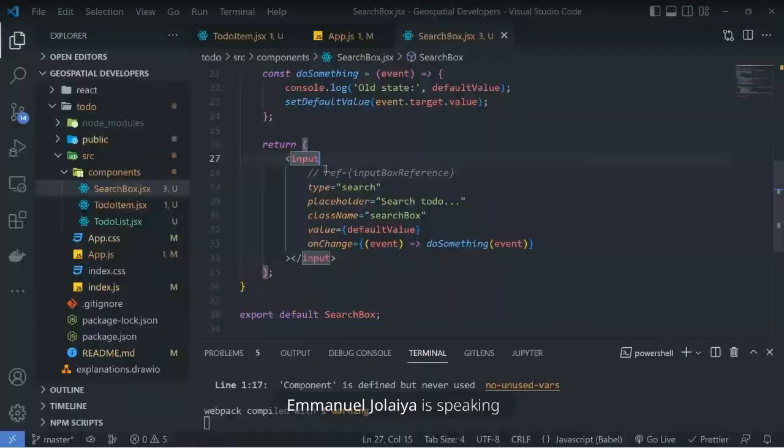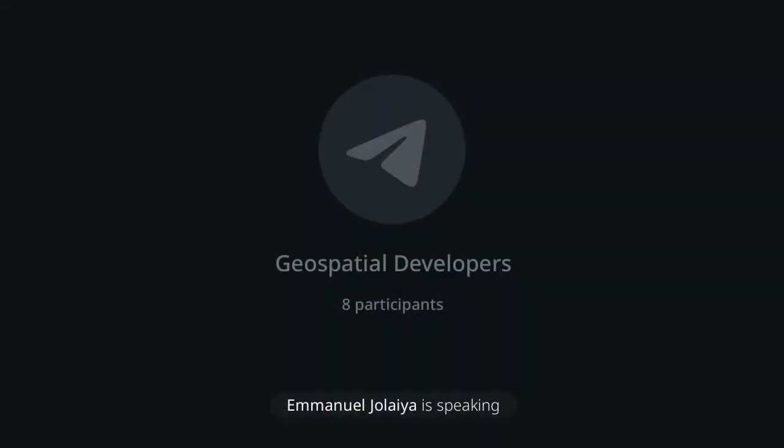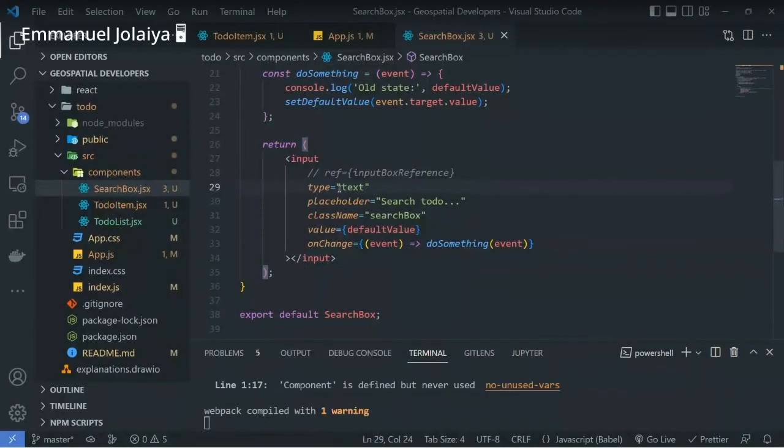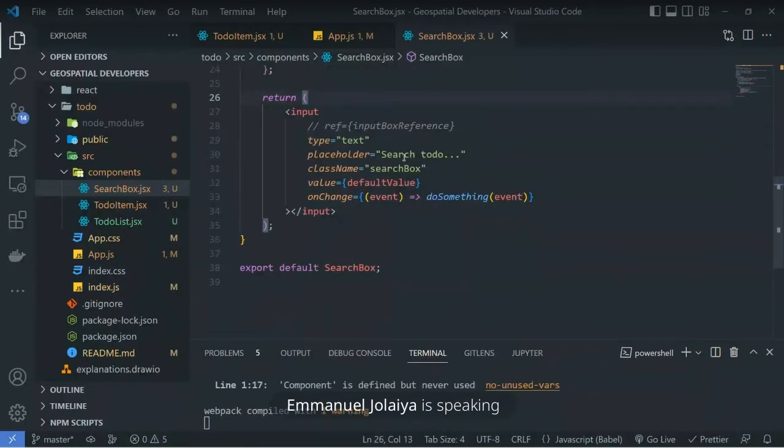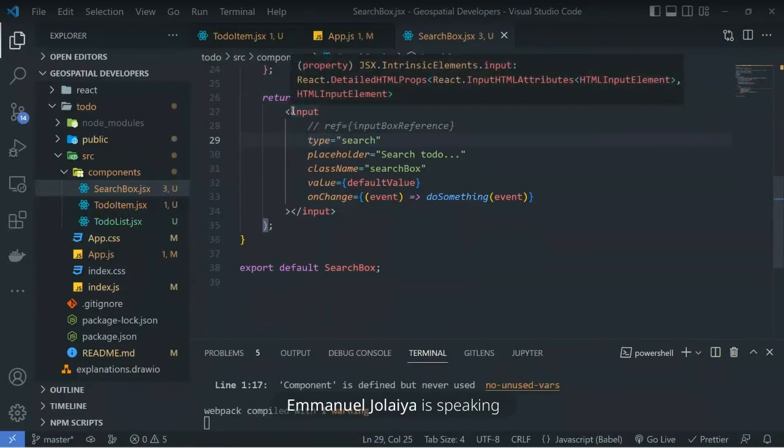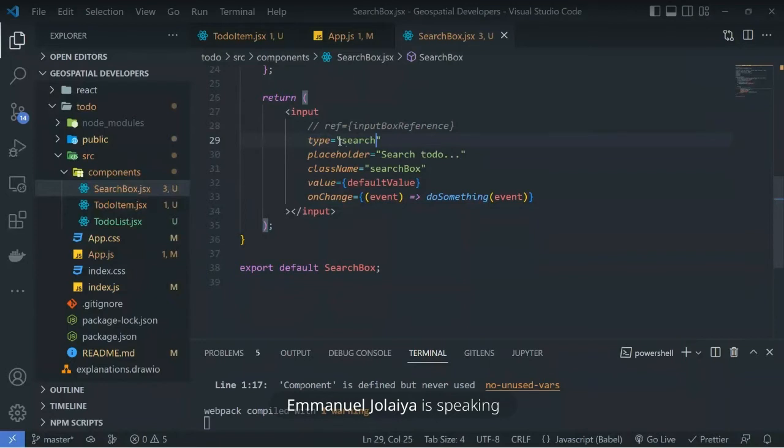So it's just better I use the right type. In this case, I'm just trying to demonstrate how some of these things work. But I think the type of search is also working fine, so maybe we can also leave it. But just always ensure you're using the right type. This input element has different types. Some have type of search, type of text, type of date, type of range, and type of email. So whatever you want to use it for, just ensure you're using the right one.